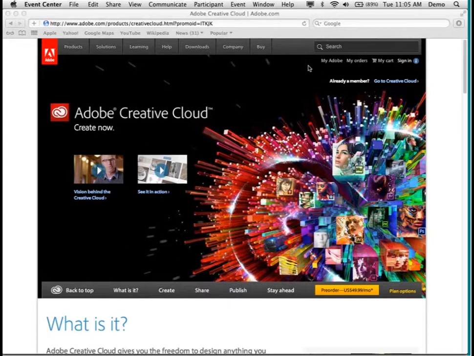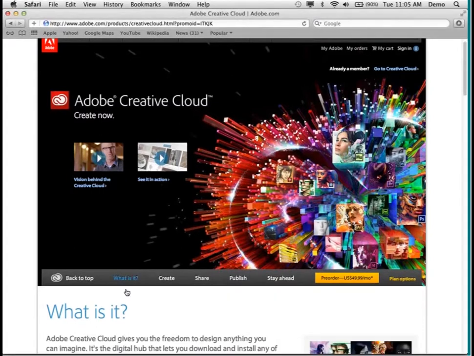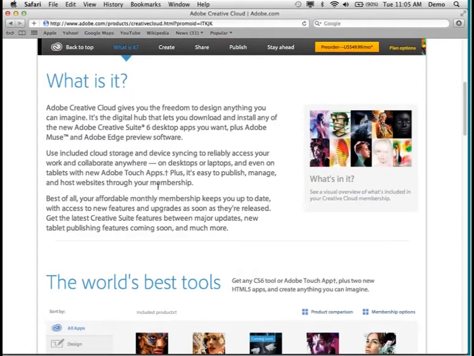Anyway, let's start out by taking a look at Adobe.com. You can see that we have some new features out there. We have what's called Adobe Creative Cloud. I'm sure a lot of you have been to Adobe's website, and you're trying to figure out what all this new stuff is and how it all works. There's a cool little table in here that I wanted to show you. There's a link down here at the bottom which says, what is it. If I click on it, it'll scroll up and give you a brief overview of this whole new Creative Cloud thing.